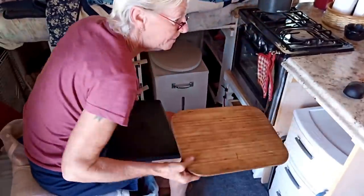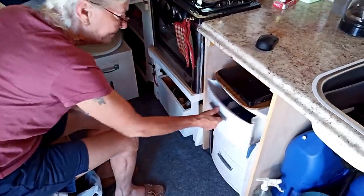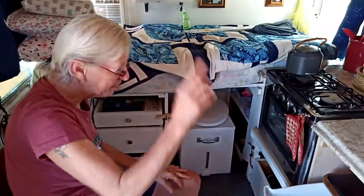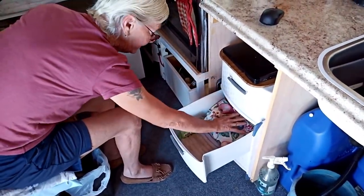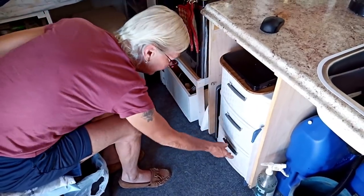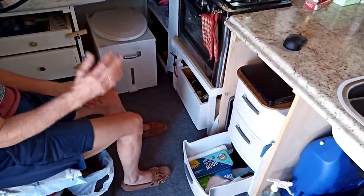Got my studio. I do have cutting boards here. In the drawers, I keep my silverware — I like real silverware. I use paper plates and paper bowls, but I do like real silverware. Down here I keep my towels, washcloths, and different odds and ends, and down here all my storage bags, trash bags, and things like that.